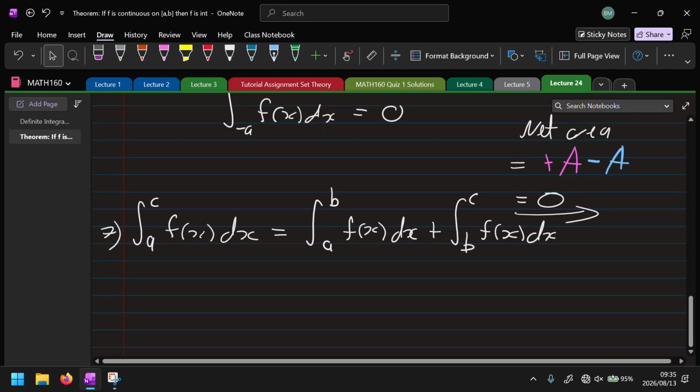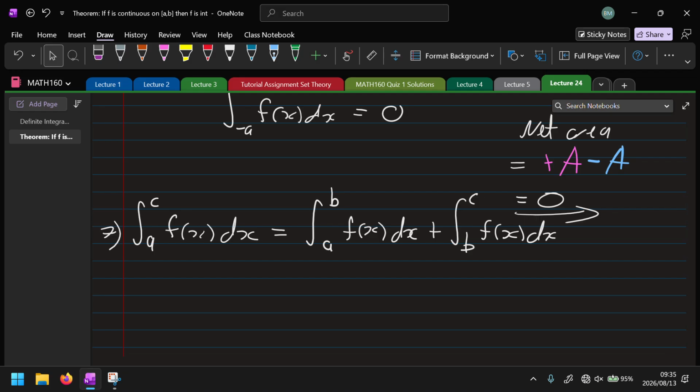Okay, so that's the property. Again, please get your letters correct. So a to c, a stays at the bottom, and then we have a b here. The top matches the bottom, and whatever was at the top there matches the top here. If it's not like that, this doesn't work. It has to be in that ordering.